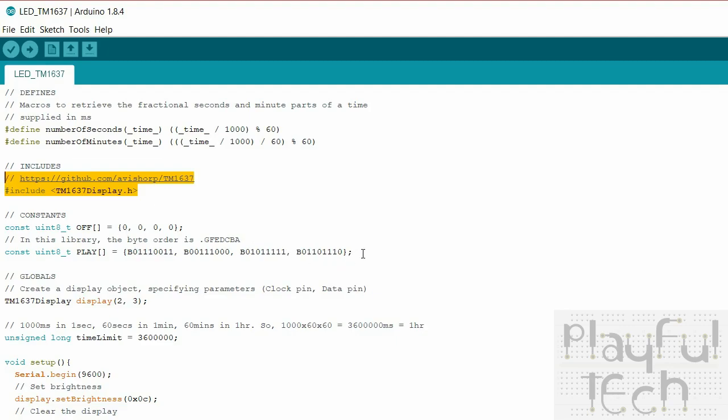That's remained the same. I'm still defining some constants, which I can display on the screen if I want to display a little message. Still using the same display, still using the same pins. Now, this next line, however, is new.